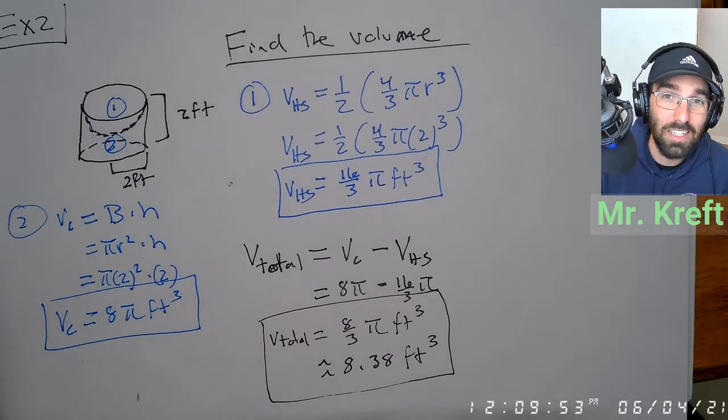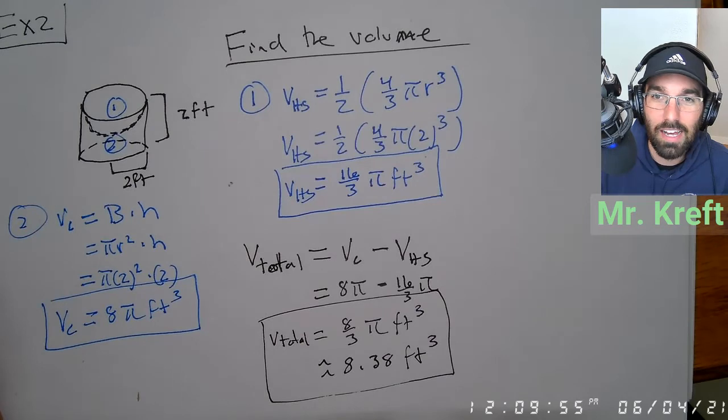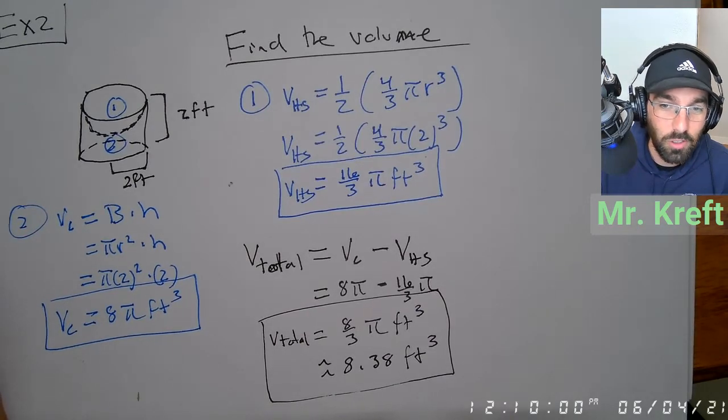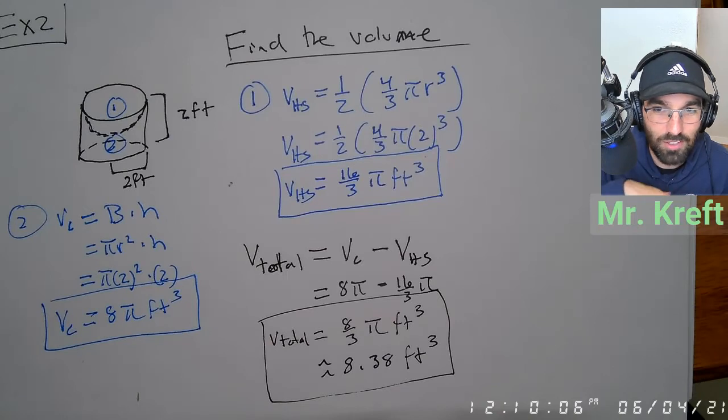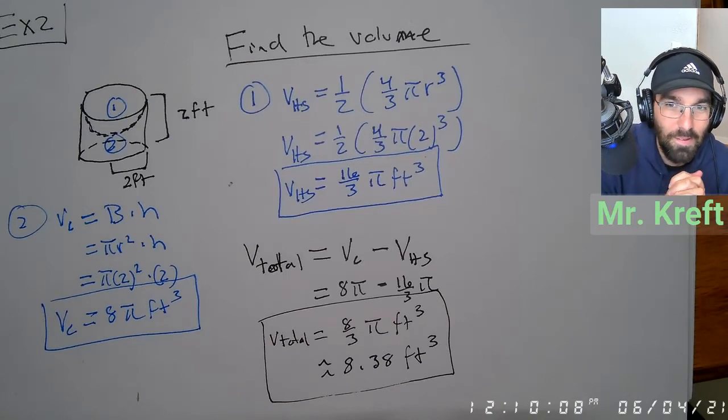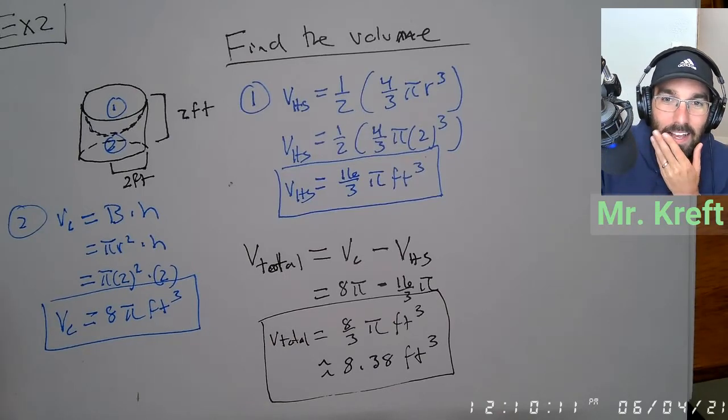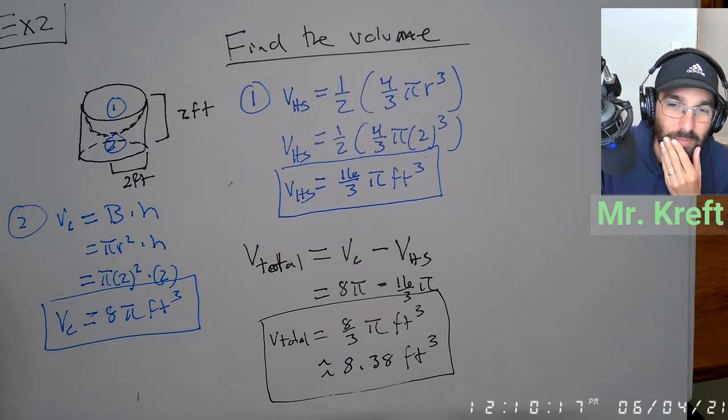You're going to have one of these on the final where you're going to get a composite shape, and you're going to have to be able to find the volume or area for each little part and then add them together. So how are you doing with that? Does anybody have questions? I'm finding it hard to believe that everyone's doing just peachy.